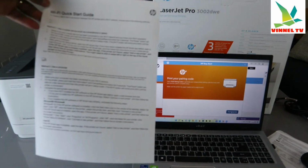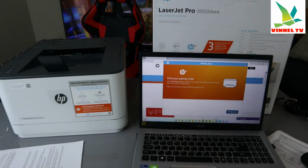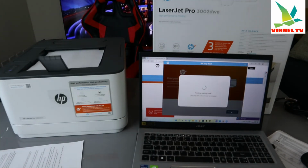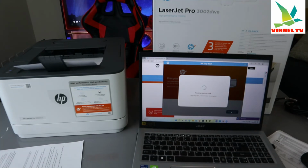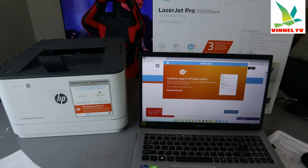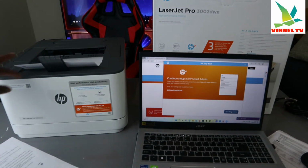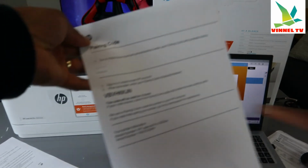Quick Wi-Fi setup. So right now we need to print the pairing code. Okay, it's printing the pairing code. Okay, so here we go.